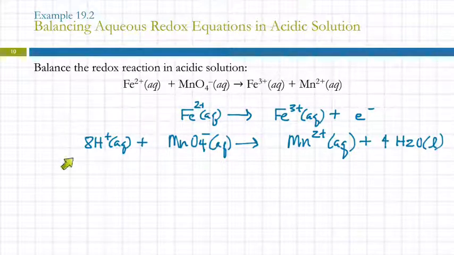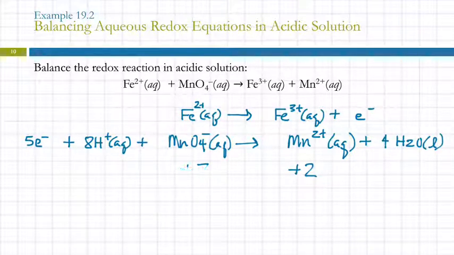Down here, this is getting a little messier, right? Because we've got 8 positives here and 1 negative. So that's a total of what? 7. So on that side, we've got +7. And on this side, we've got nothing here and +2. Balancing with respect to charge, we are looking at ionic charges only. We're not looking at oxidation states. We're looking at actual ionic charges. So this side is more positive. How many negative electrons do I have to add to get 7 down to 2? 5. So I need to add 5 electrons.